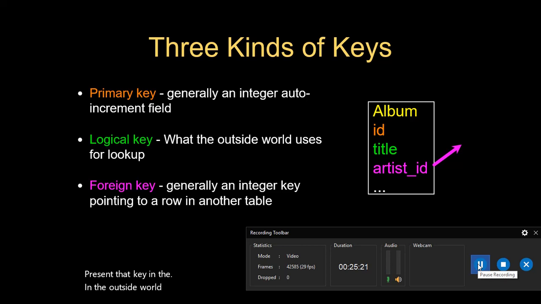For example, the title of the album is a logical key. And finally, we have the foreign key, which is a key that is pointing to another table.